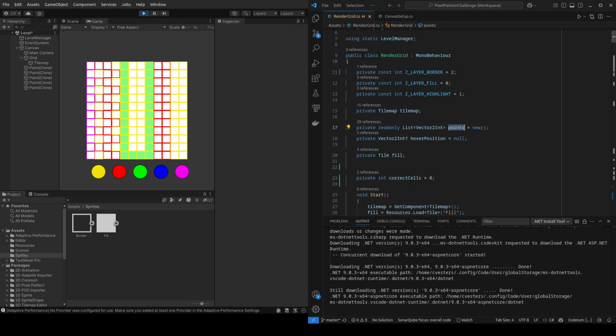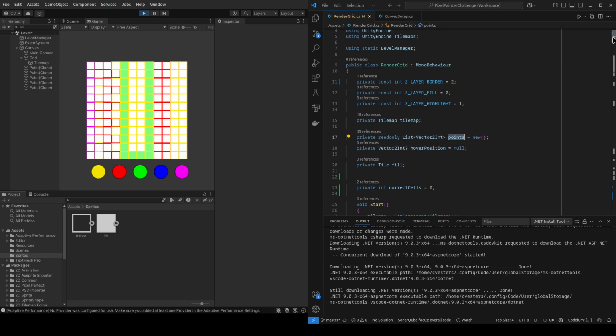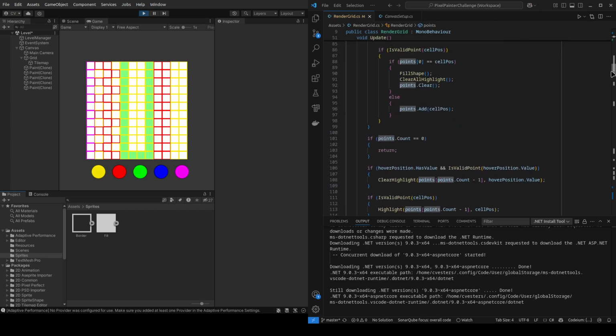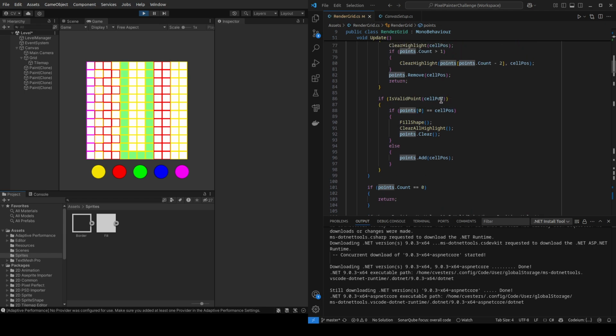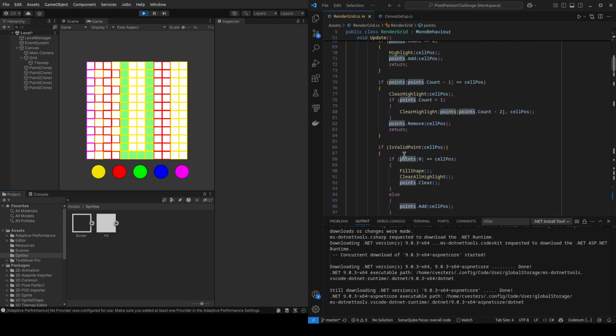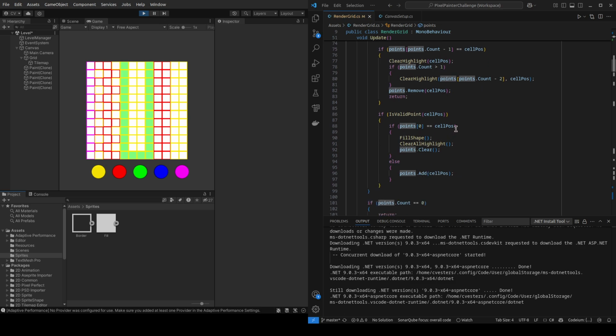How do the points actually get added? Because I'm pretty sure I can easily do something where I set those. Here, points dot add cell position. If is valid, points cell pos, fill shape, clear highlight. Okay, this doesn't matter. Points add, if points is cell, because win fill shape, else points dot add cell.